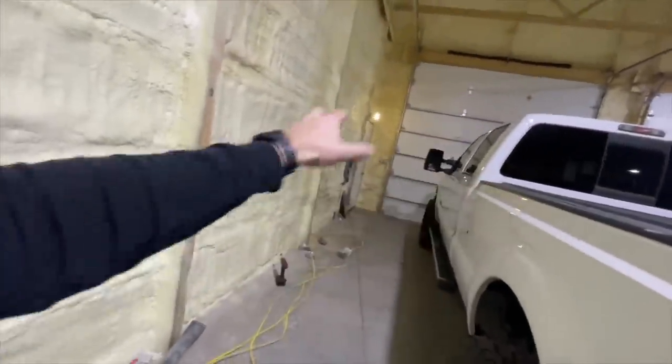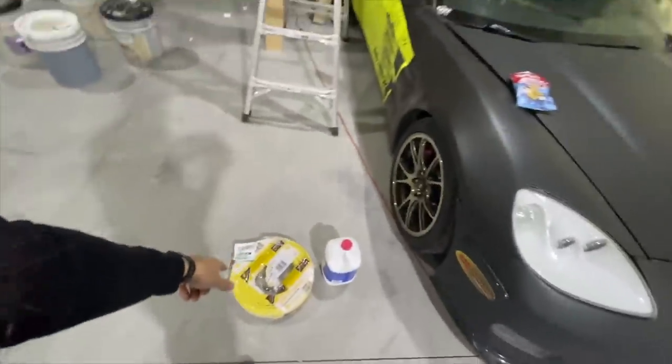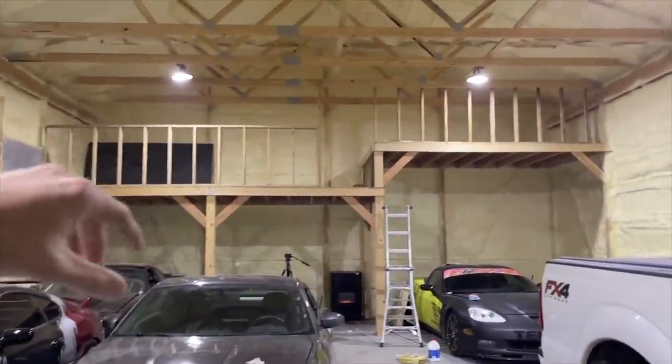We went to Home Depot and got cable — going to run a 220 outlet over here next to the box, and I have a decent-size extension cord if we need to move it around. We got different-style boxes that'll hang out on the edges. We spent 400 bucks at Home Depot — 250 feet of Romex alone is like 150 bucks, which is crazy. The goal is boxes all the way around, power for the garage doors up top, and some different LED lights since four out of six of the current ones are burnt out. With the stove on high and a little fan blowing, I'd be able to work out here comfortably in a t-shirt.